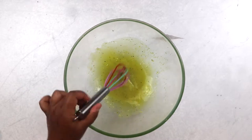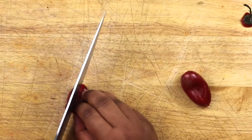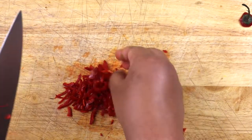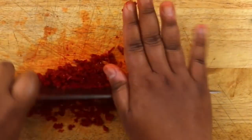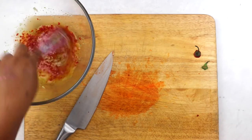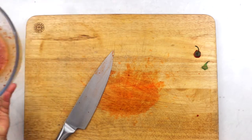Now we prepare the rest of the ingredients that make this dressing really special. First we mince our fresh red chilies — you can use as much or as little as you like. These chilies are not particularly spicy, but you could go with bird's eye chilies, jalapeño peppers, whatever you have on hand. Mince everything thoroughly and add it to the salad dressing. I like to mince my chilies really fine for a uniform flavor, but if you want to control the heat and have visible chili pieces, chop them slightly thicker. You can also use chili flakes or smoked paprika if you like.